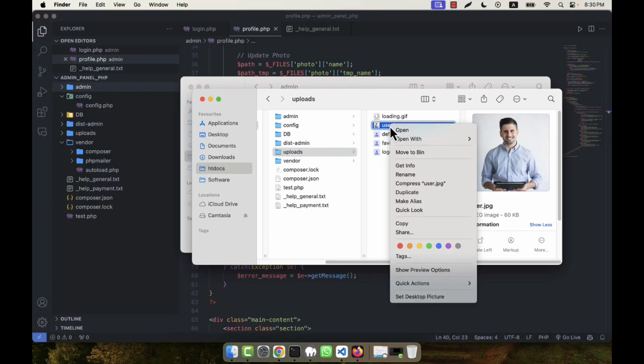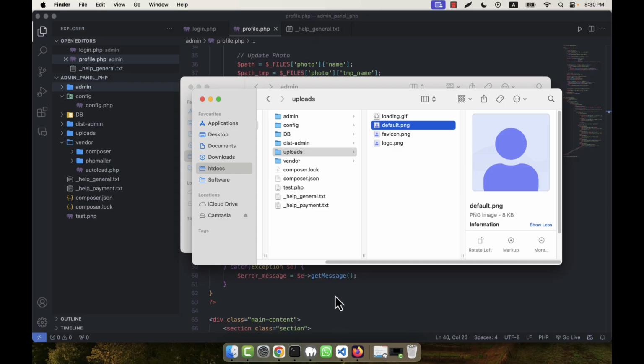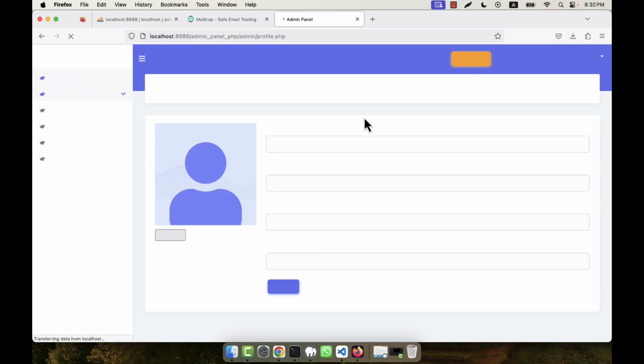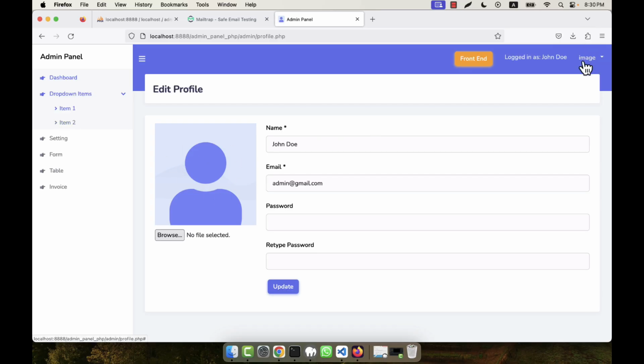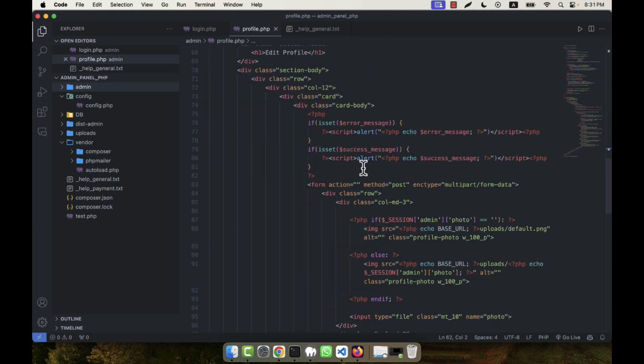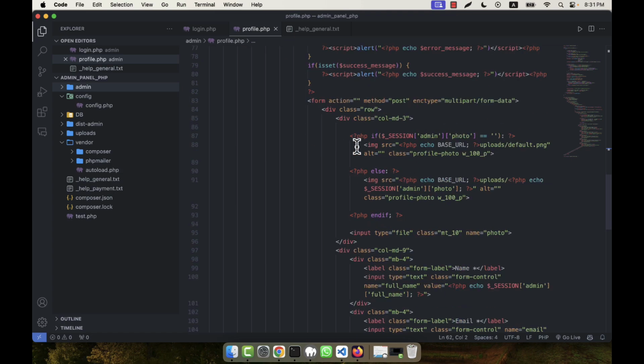This user is actually not needed. I am going to remove it, move to bin. Okay. Another one, before showing the photo here, I am going to show you another thing. I did not upload any photo yet, so it has no photo, right? So in the top here, the small photo, here I will have to apply the same rule that I applied into the profile.php. In the profile.php, I checked if there is photo, then it will be shown, otherwise the default photo will be shown.